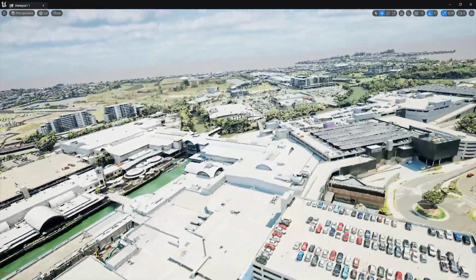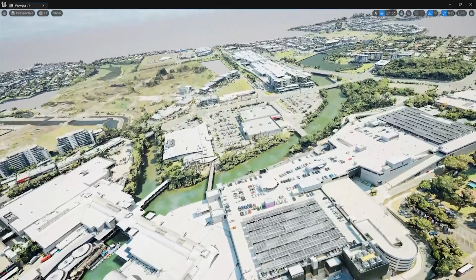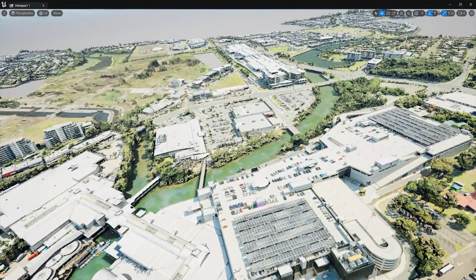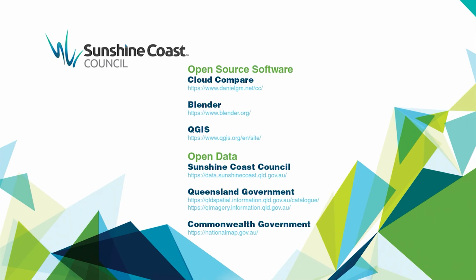Unfortunately, as I said, I didn't quite get a chance to show everything I wanted to. We went through using CloudCompare and Blender for converting models into Archicad. What I didn't get a chance to do was to use QGIS software and import open data sets that are available freely from various sites. What I wanted to do with that was to import some cadastral boundaries, contours, and digital elevation models, and convert that 2D and 3D information for use in Archicad. Time just gets away, and it sounds like something I can do in another video.